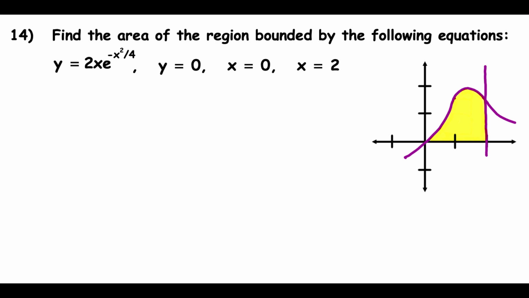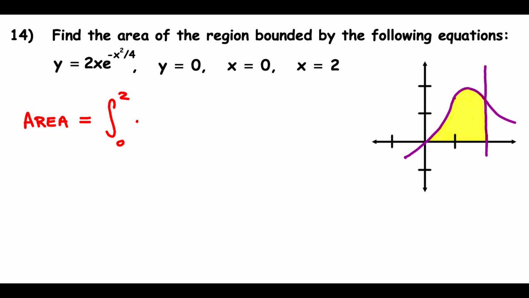And to me, that yellow area looks like maybe it's, I don't know, between 2 and 3 blocks. It's definitely not 4 blocks, because that would be the full square at 2 by 2, and that's not as much yellow. But it looks like it's more than 2. I don't know. We'll have to figure it out. All right, so again, finding the area, we have to integrate. And this won't be hard as far as the limits. We're going to go from 0 to 2. That's easy.